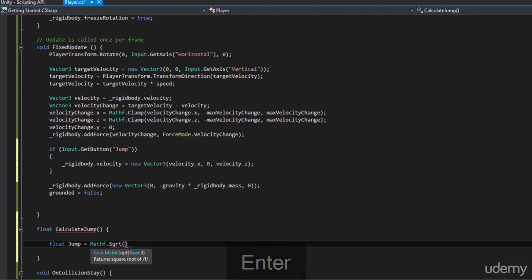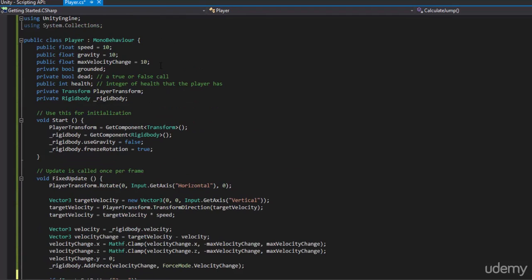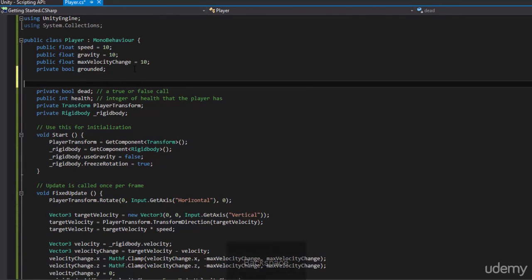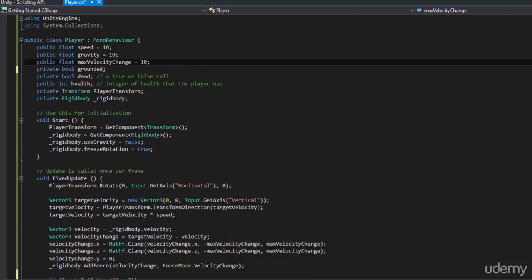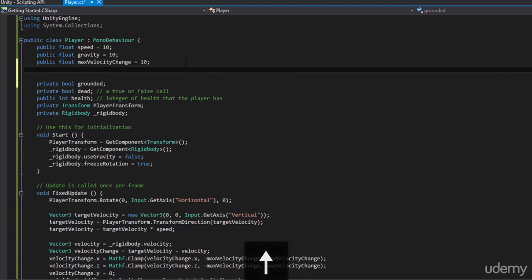Square root of 2 times, and how high we want to jump, so we can make it 5, or we can make here, right underneath grounded, we can make a float. Or actually, let's keep it with above. Let's keep them all together. So I'm going to make another public float, and we're going to call it jump height.